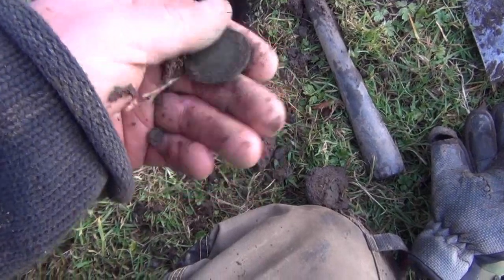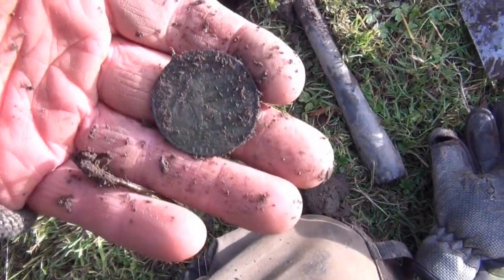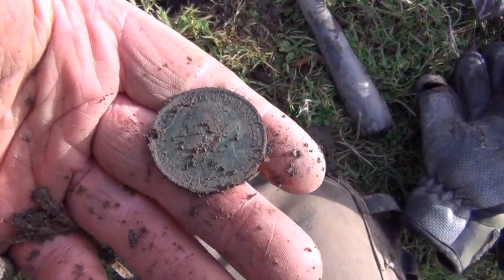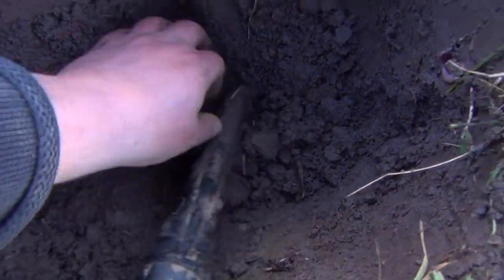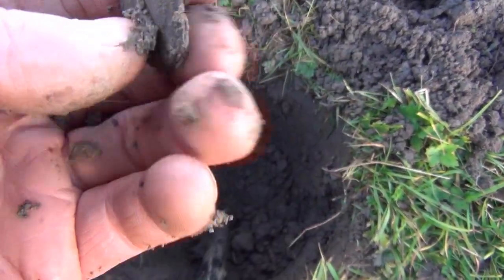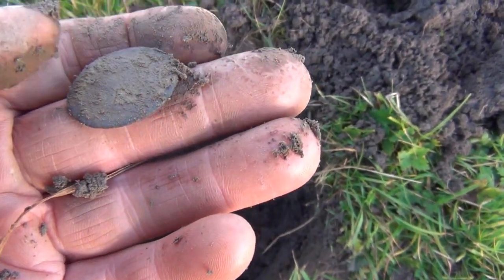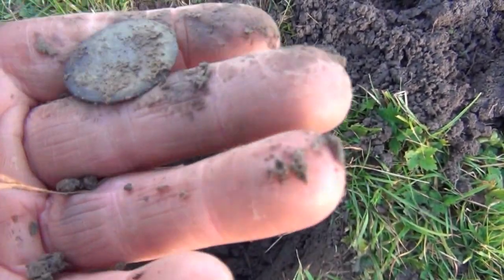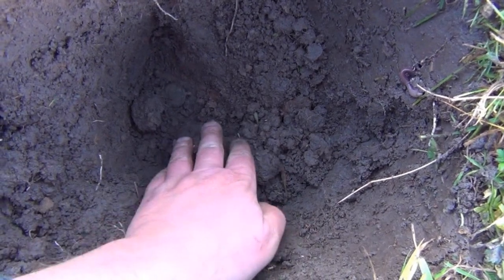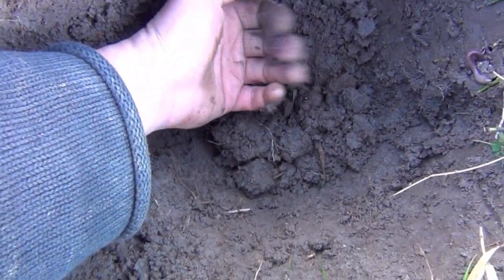Looks like we've got another coin ball. Big old penny from — oh, I don't know — nine, ten inches again. That one's a George V. What year is it? 1911. Looks like another halfpenny — another George III halfpenny. Finding a few of them now. They're pretty much knackered; not able to get a date or much detail off them. That coin there was sitting on the clay — flat, way down in the soil. See how far my arm is in — pretty much up to the elbow. There's a good depth.